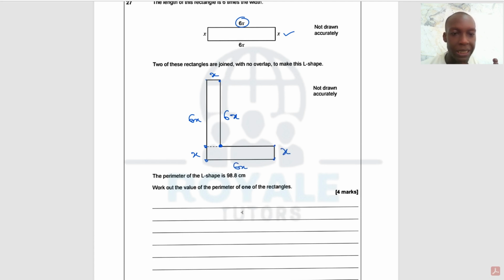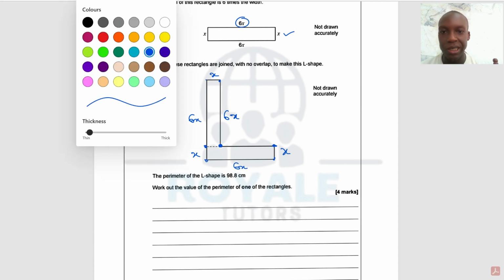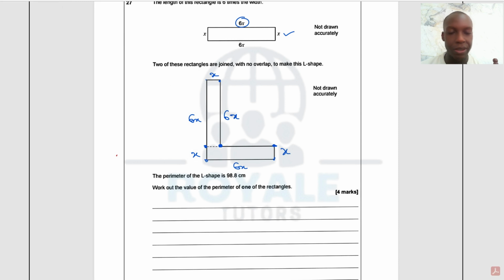But what's going to be the length from this point to this point? You will agree with me that the whole length from, okay, let me try to change the ink of this so you get to see what I'm talking about. The whole length from this point to this point is 6x. 6x is the whole length. But from here to here is x. So of course, the remaining length here is going to be what? 5x.